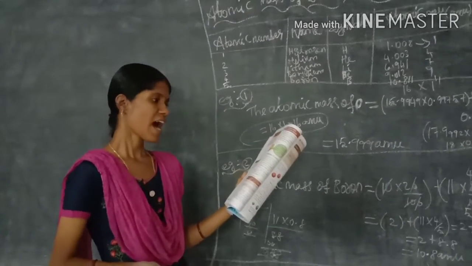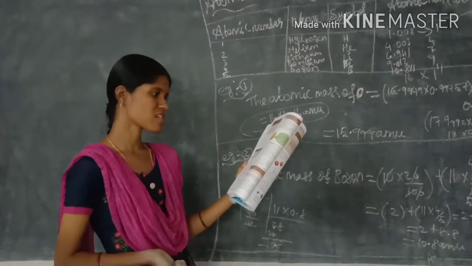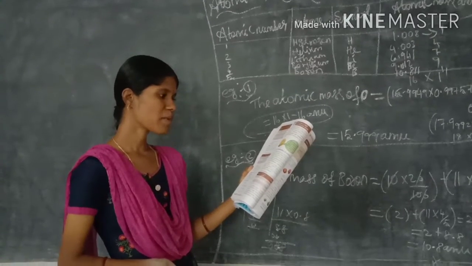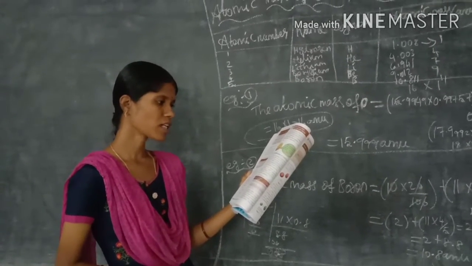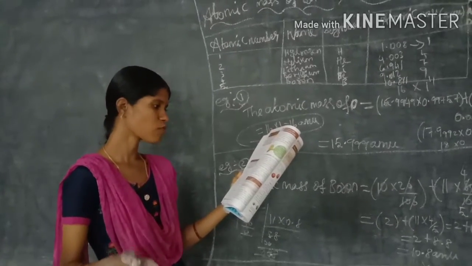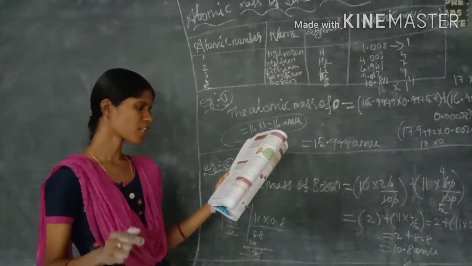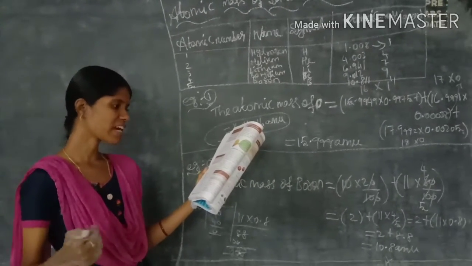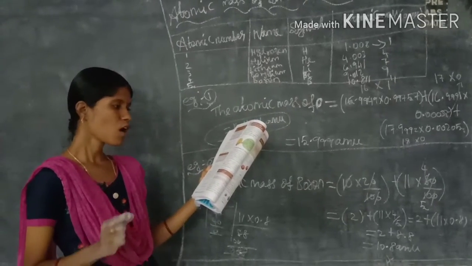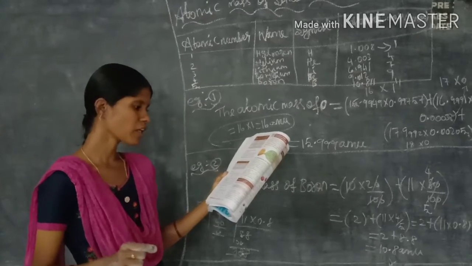Example 1: Oxygen is the most abundant element in both water as well as the earth's crust, and also the human body. It exists as a mixture of 3 stable isotopes in nature, shown in table 7.3. Okay, so you have to look at the table 7.3 carefully. The isotopes are 3 isotopes: one is oxygen-16, another one is oxygen-17, and another one is oxygen-18. The mass is expressed in atomic mass unit: 15.9949, then 16.9991, then 17.9992.